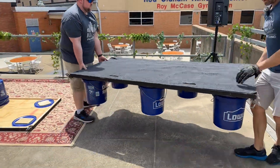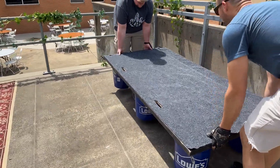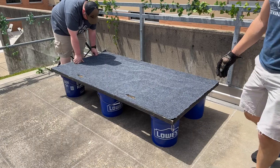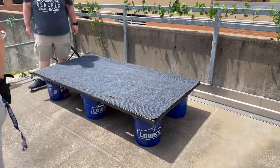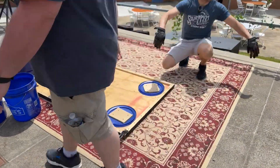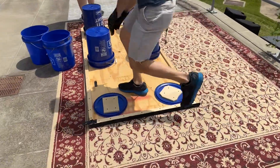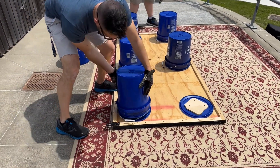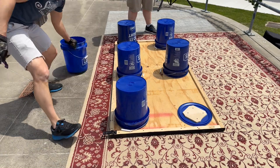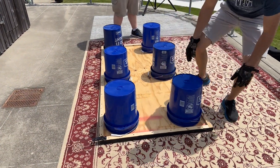We put felt carpeting on the top, stapled it down, and then spray painted all the possible edges that would be seen black, so it would work perfect. On the other section we put Velcro across the front for a skirt to cover up anything that would possibly be seen. These just kind of snap in, and once it's completely finished and put together, I put little latches with carabiners on to hold it together.